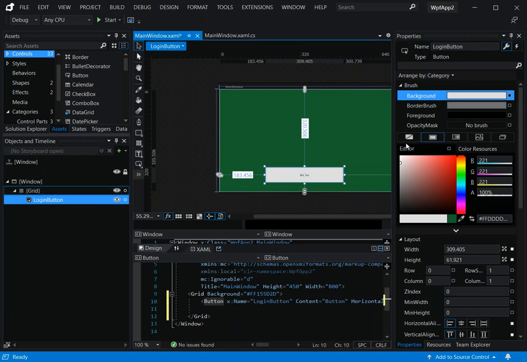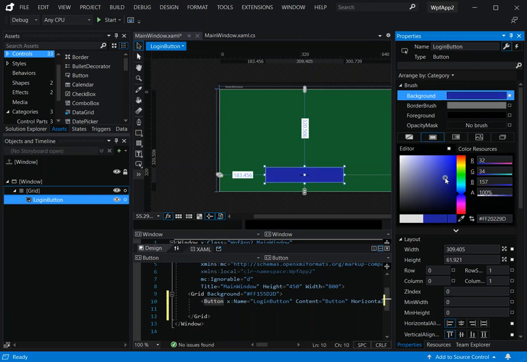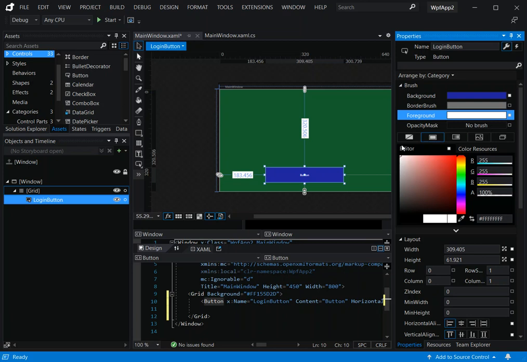And we can actually go as far as changing the background. As you can see, we can change the background to something like blue. You can easily make changes to it, or we can change the foreground as well. We can make it white. As you can see, this actually makes the design very, very seamless and very effortless, right?